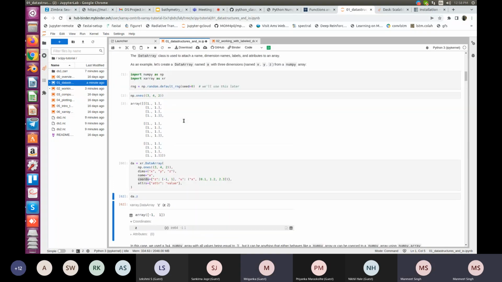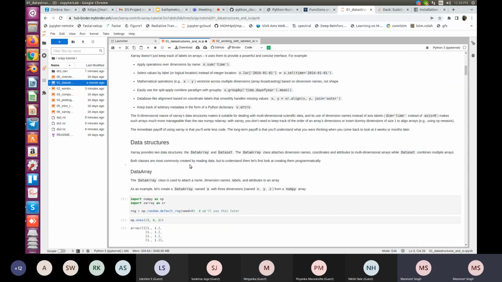I have another question. What is the exact difference between data array and data set? That is what I said in the beginning. A data array corresponds to just one variable, but a data set can be a collection of many data arrays, or even just one data array.